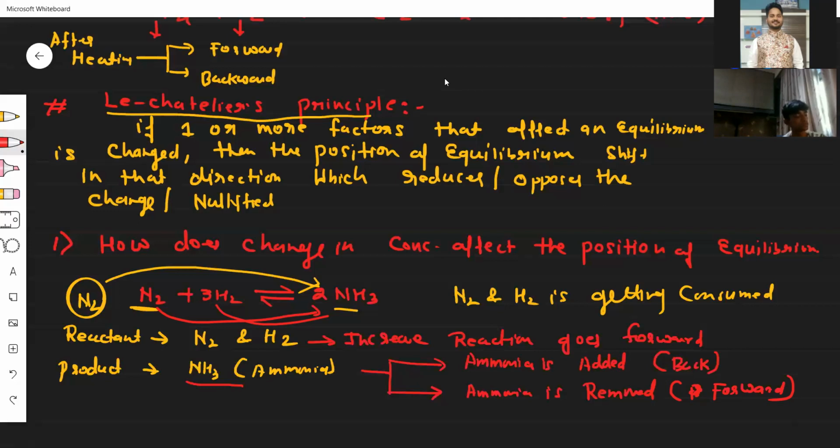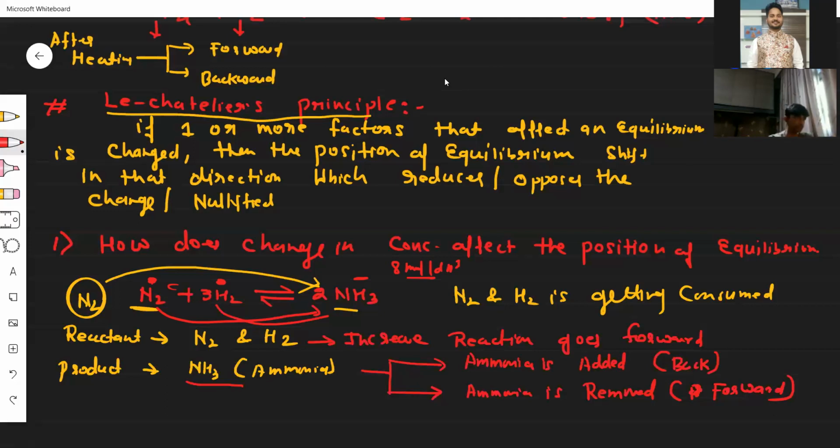At equilibrium also, it does not mean that whatever amount of nitrogen is there, the same amount of hydrogen will be there, or the same amount of ammonia will be there. Their concentrations may vary, and they do. The concentration is not going to be the same. If I say the concentration of nitrogen is 8 mole per dm cube, the same is not going to happen with ammonia. Ammonia will have a different concentration.